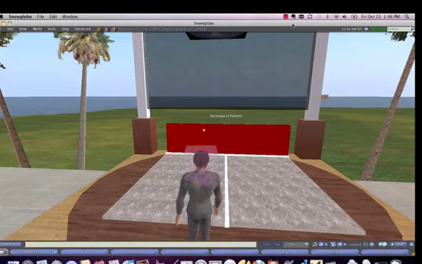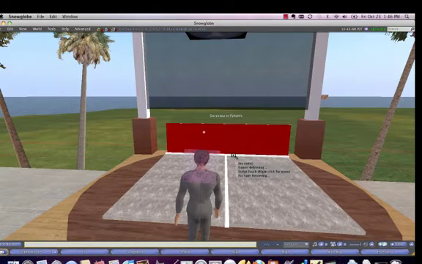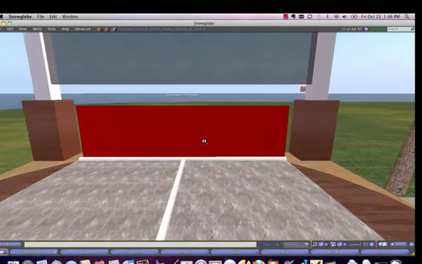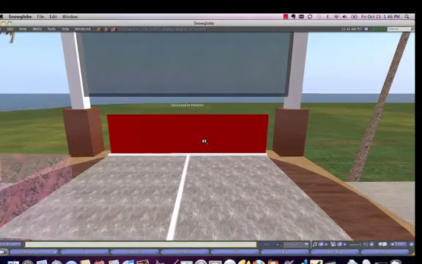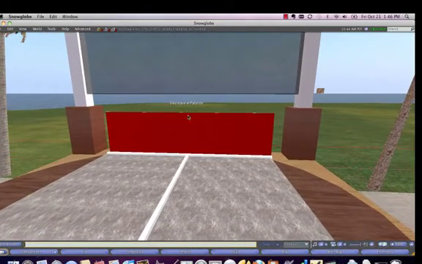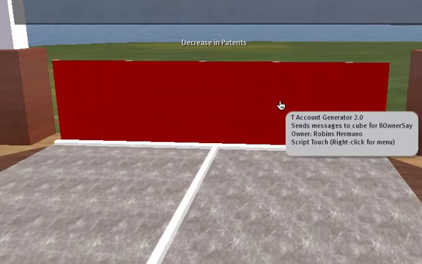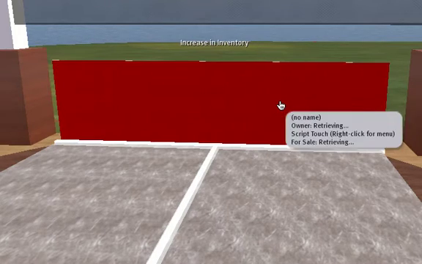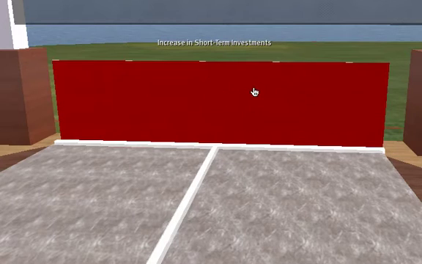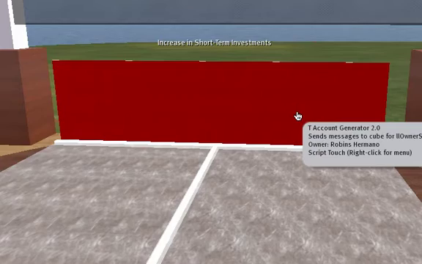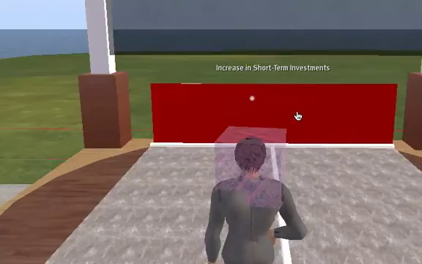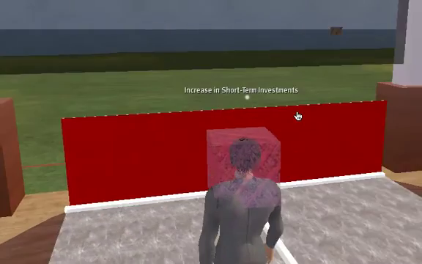Okay, finally what we're going to do is take you through all the steps for working with the T account. We've got our cube on our head, and I'm going to zoom in onto this red part here, and you can see that above it, it's going to scroll through. What I'm going to do is click this red thing, and as I click it, you'll see it scrolling through various accounts. It does this randomly, and it will say whether the account is increasing or decreasing. You could start at any point.